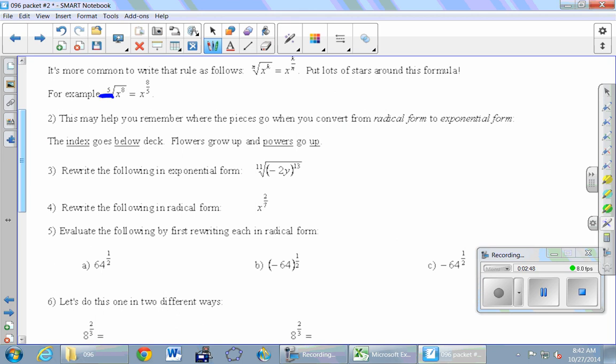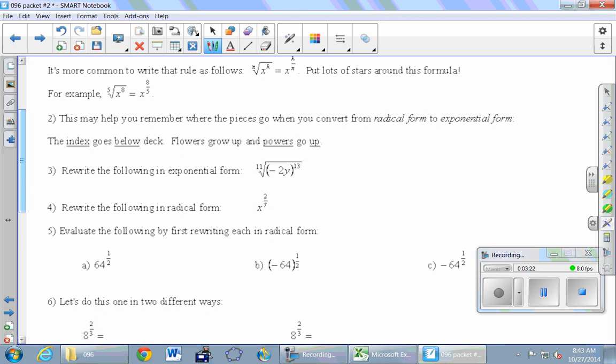So the index goes below deck. If you imagine the power is like a ship and it's got a top and a bottom, the index goes below deck. I'm sorry, I'm not saying these are good mnemonic devices, right? I'm saying it's just something. Get like all these looks from you guys. It's just like, okay, and then the power. So how do I know the power goes up there? So I'll say that flowers grow up, and so powers go up. Powers go up. I'm doing the best I can with what I have.